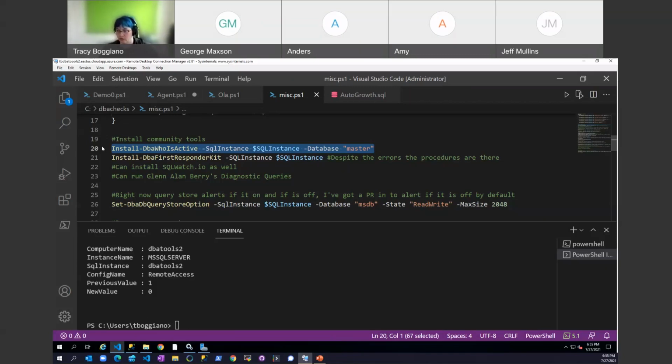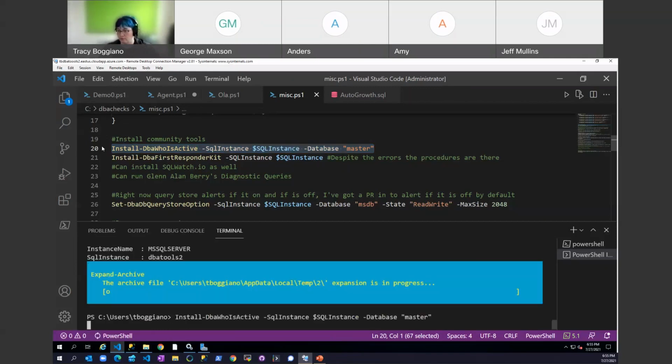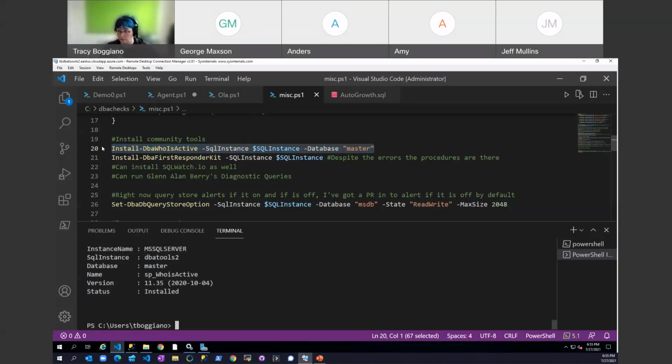So you can have that automatically installed into whatever database you want, so that you have it for troubleshooting. Again, like all the scripts, it just pulls it right off the internet. If you like print scripts, there are a few errors it throws when it installs, but it still actually installs. It installs a number of scripts that are helpful. The one I like the most is the Blitz index script, because it helps you with troubleshooting your indexes.